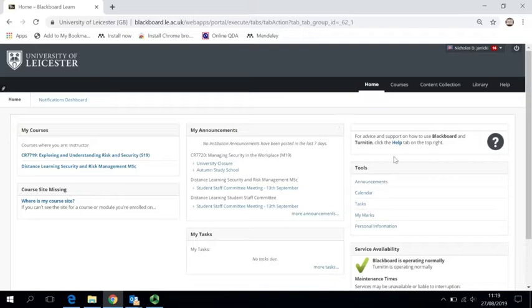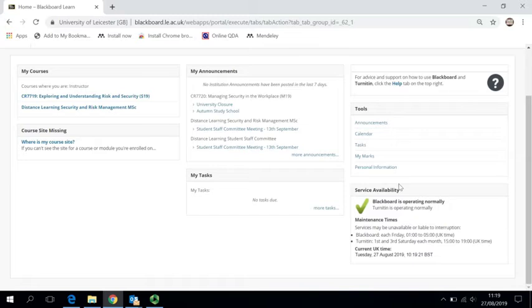On the right-hand section, there's a list of possible tools that you may want to use to help you with your studies. For instance, there's a calendar and a task function that you may want to use to help organize your time and your activities. Just below that is the service availability section.